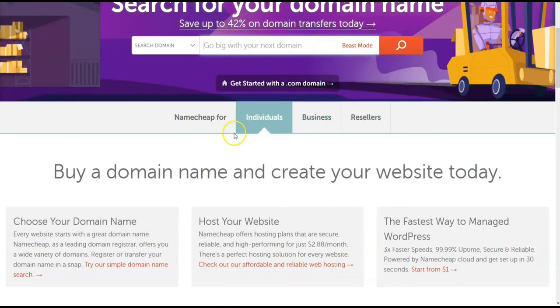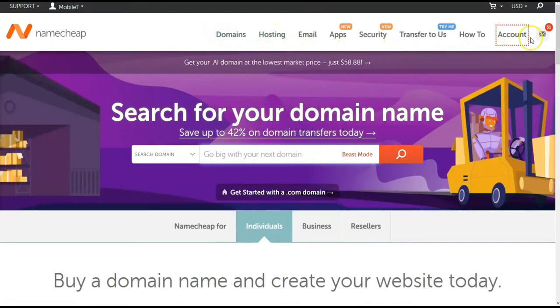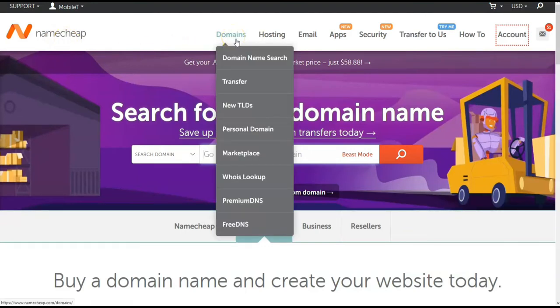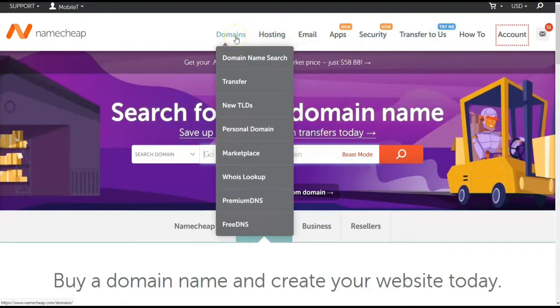Not only are the domains cheap, but their company is very good with personal service and handling, renewing, answering problems from the domain owners, hosting problems. If you need hosting, they have hosting as well. So the reason I'm recommending them as tool number 2 is use Namecheap to buy domains from, because I found that to be the easiest and best company that I've dealt with in the last 7 years for domains.